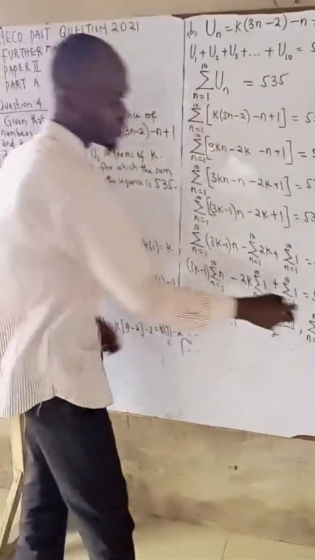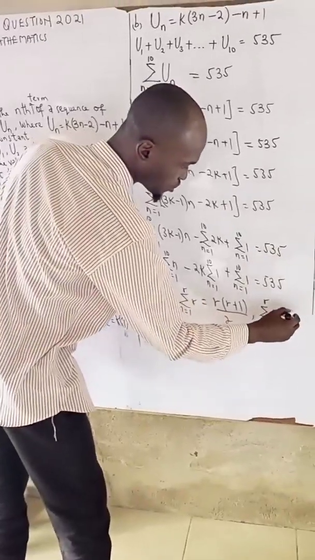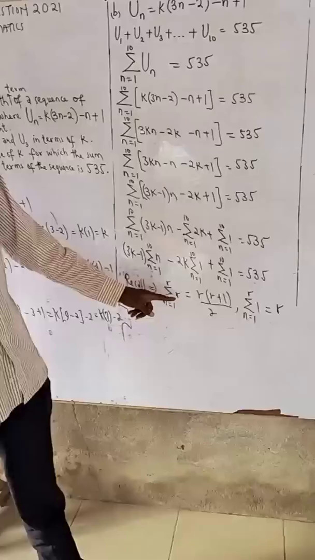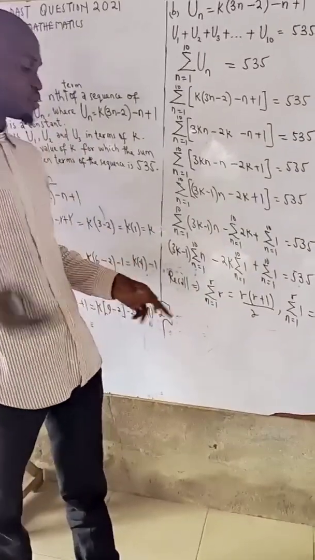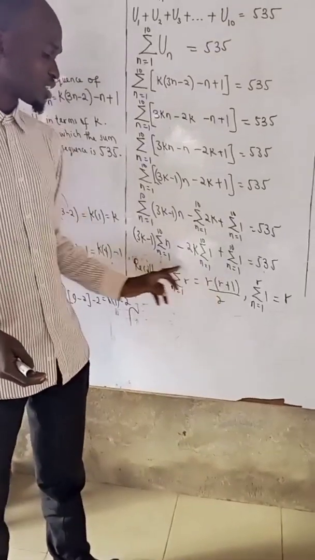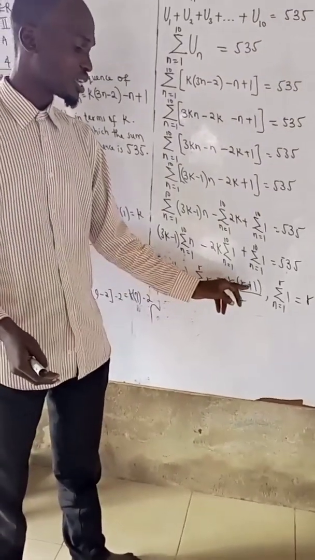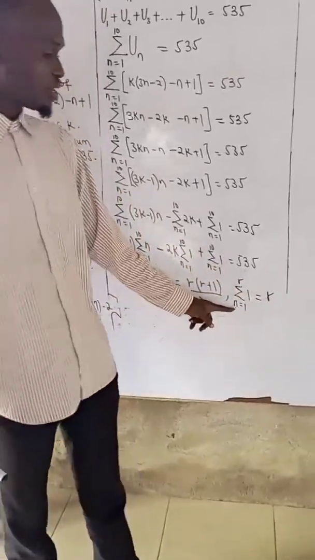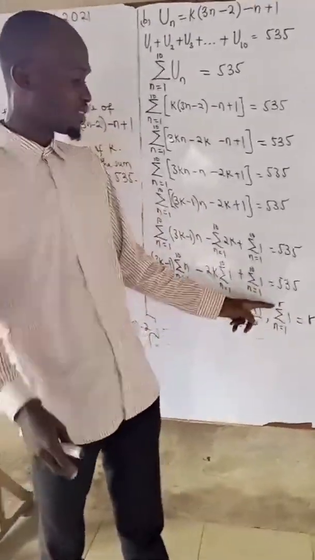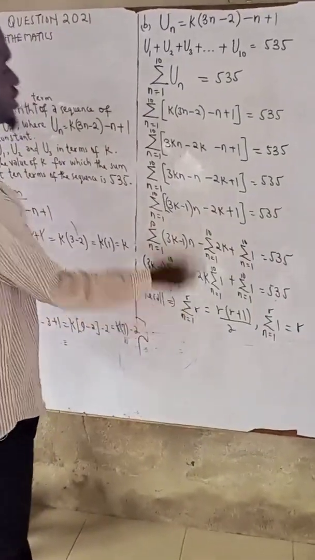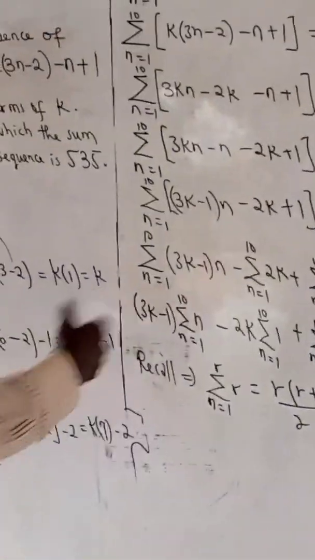1 is standard. So that will give me r times 1, which is going to be r. So the meaning of that is that anytime I have natural numbers, when we are adding them up to an unknown term r, I have to say r bracket, whatever r is, I'll put it plus bracket r plus 1 all over 2. But for this, from n equal to 1 up to an unknown term r, I have to drop the r, that is r times 1. So we can apply this in this given formula.